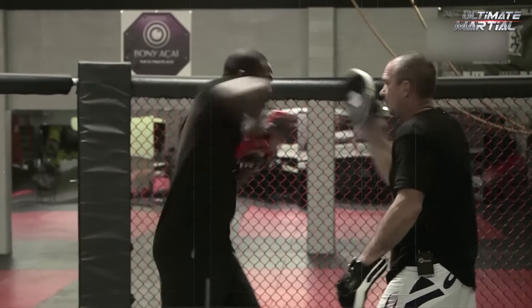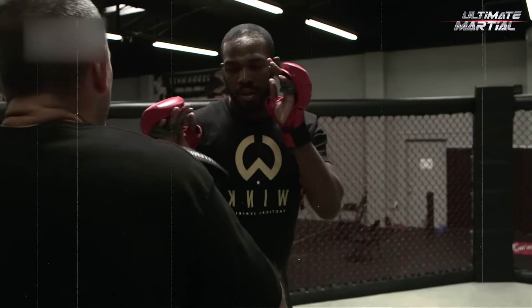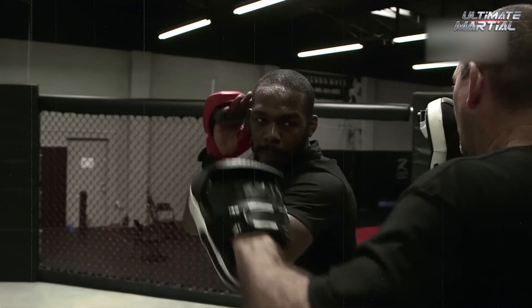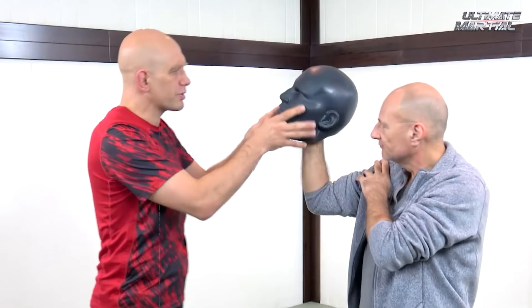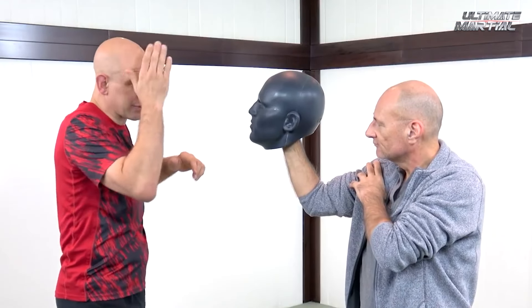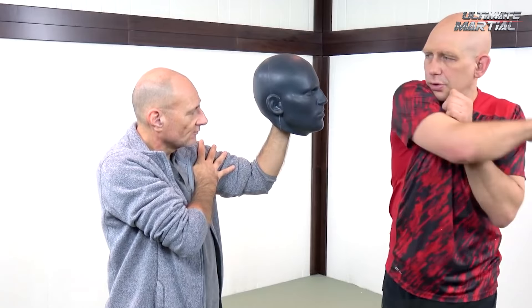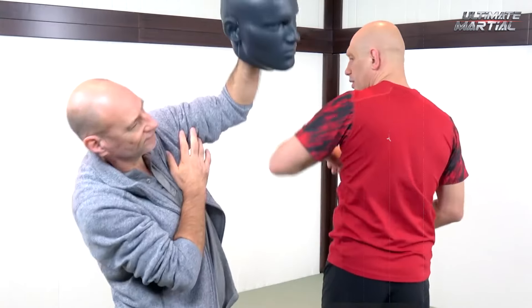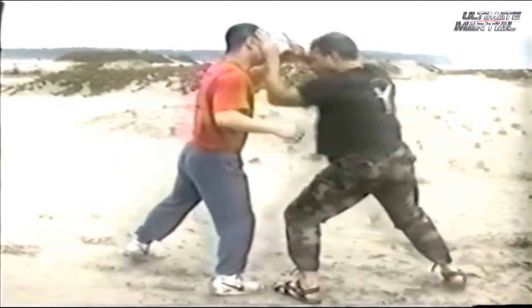We're not saying you need a range of spinning elbow or tomahawk attacks in your repertoire, but if you know how to manage distance and trap your opponent with one of these techniques, you do it very quickly. When it comes to landing with the hard bone of the upper arm or the point of the elbow, you really don't need a full connection to get your desired outcome. The elbow is not very useful at range, but it's very rare that street fights go longer than a minute. And if you end up with an opponent who's determined to charge straight at you, perhaps the best way to respond is by meeting him with a huge elbow. You can do some real damage with any amount of connection on your opponent's chin.